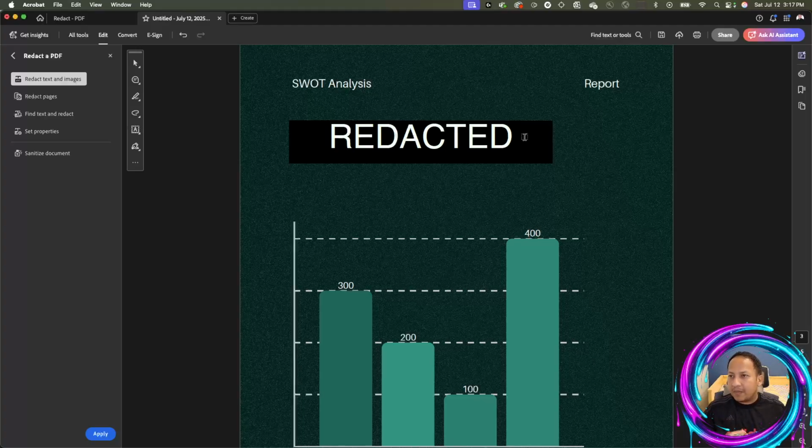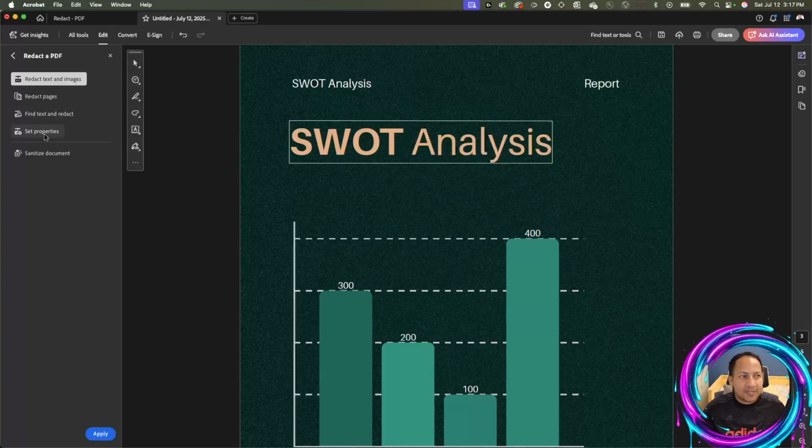So it becomes a little bit more obvious for the recipient or the viewer of the document that it's not just a simple black box randomly put out there. It's intentionally put out there to redact the information. And maybe that's what you want to do. There's no wrong or right way of doing it, but if that's the way you want to go, you always have the option to set properties and customize the behavior, right?